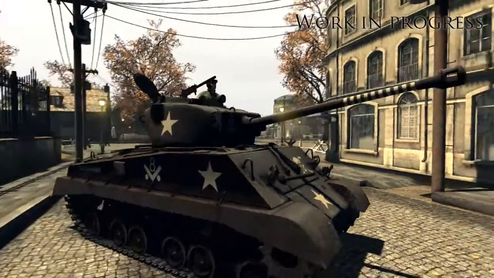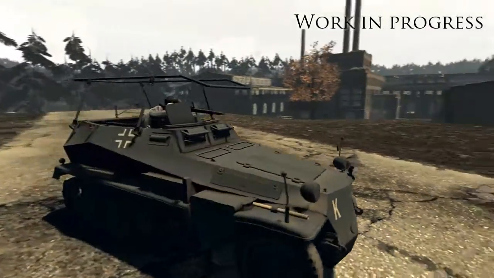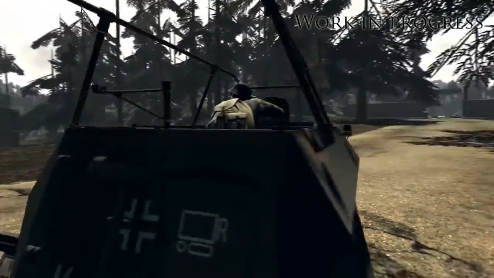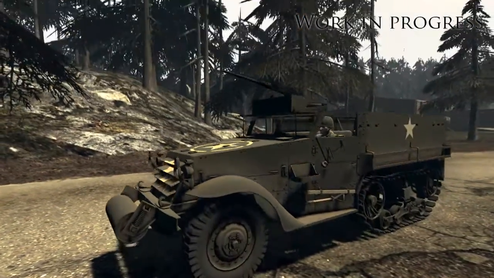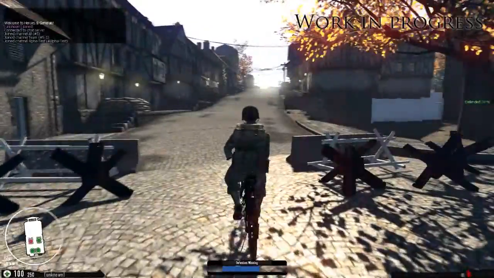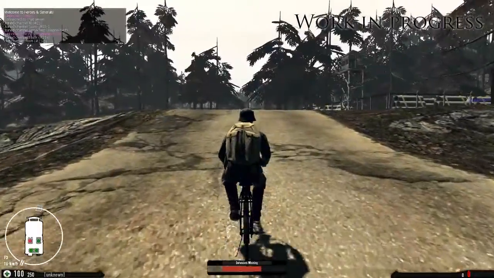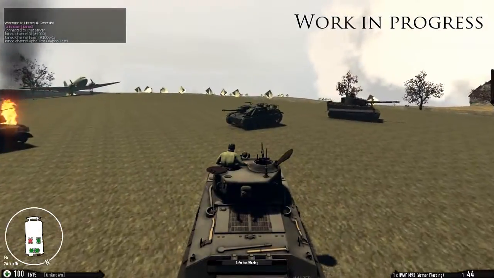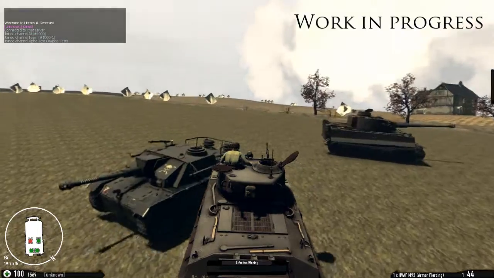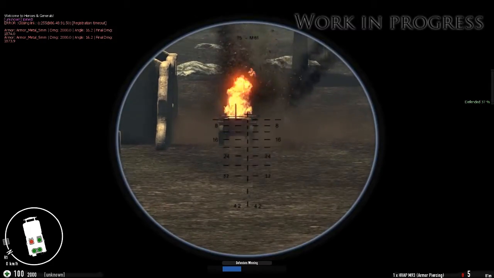The US M4A3 E8, the German Sonderkraftfahrzeug 250, and the US M3A1 half-track. Both sides can now also use bicycles as a light disposable vehicle. The vehicle physics system has been reworked, so vehicles now have a feeling of more weight. And we've also started working on explosions and impact effects.